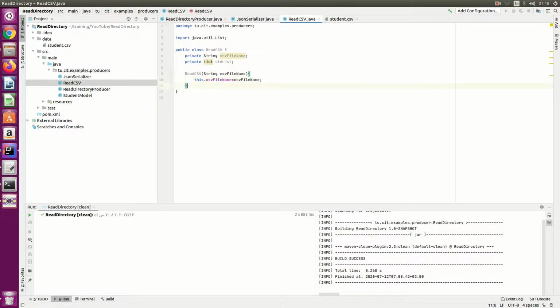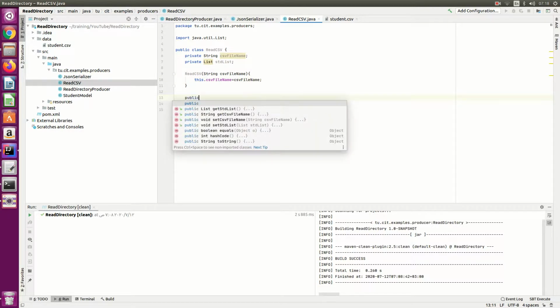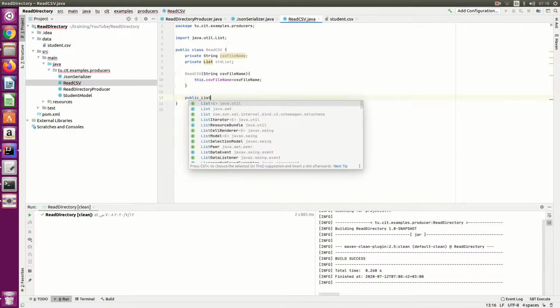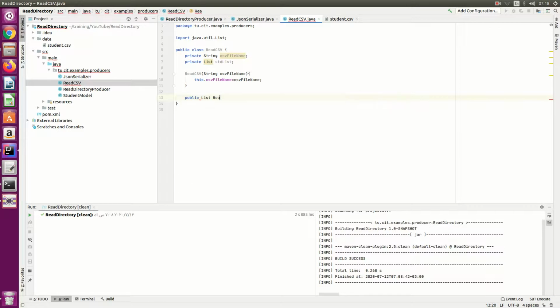Alright, we are done with the constructor. Now we are going to write a function. This function will read the CSV file and it will return the records in the list. Read CSV file. So open try.